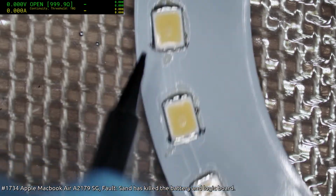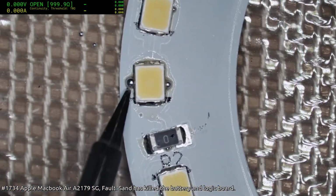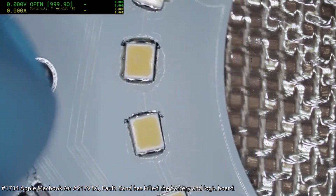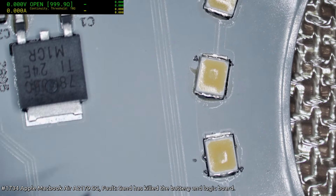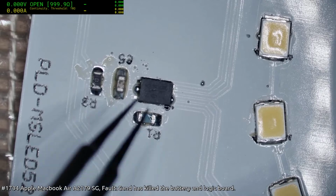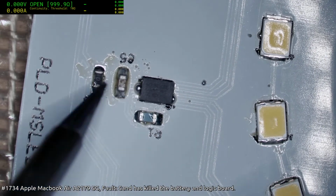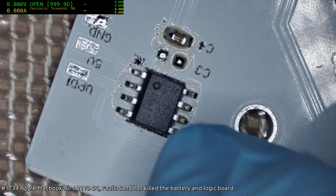I really don't need to be taking these off. I guess I should only just get the worst of them off. Hey there, Arilla. Okay, so we're going to have to touch up that leg there and clean up the excess here. Those are not blobs that can be knocked off. They actually have to be wicked away with a hot soldering iron. These ones, on the other hand, there we go.